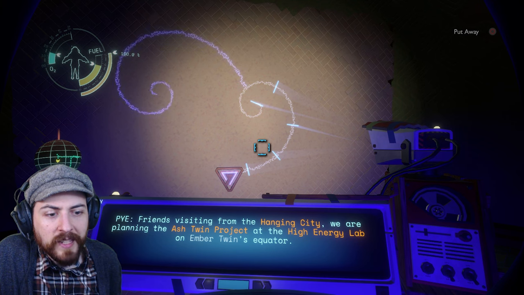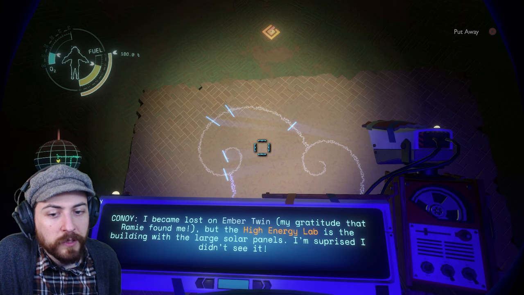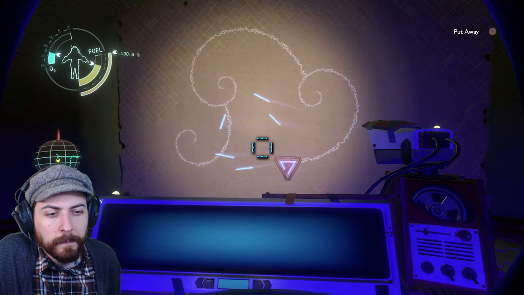Friends visiting from the Hanging City. We are planning the Ash Twin project at the High Energy Lab on Ember Twin's Equator. I became lost on Ember Twin, my gratitude that Rami found me, but the High Energy Lab is the building with the large solar panels. I'm surprised I didn't see it. I imagine our otherwise immensely clever Conoy would lose his own head if it weren't anatomically impossible.